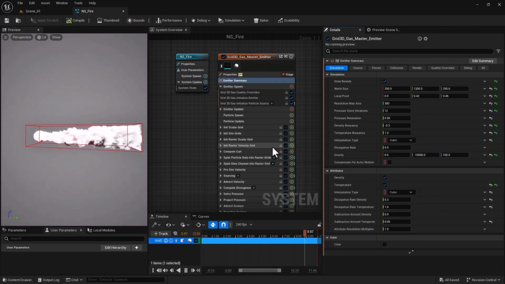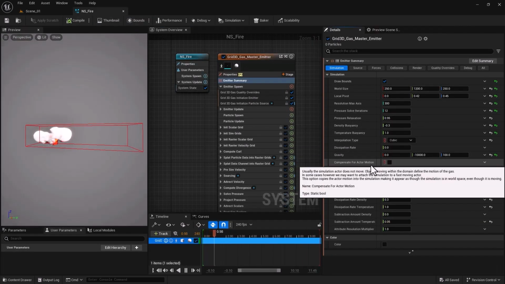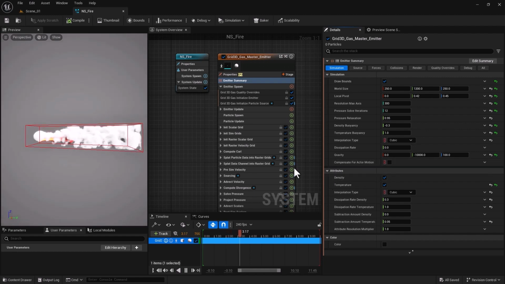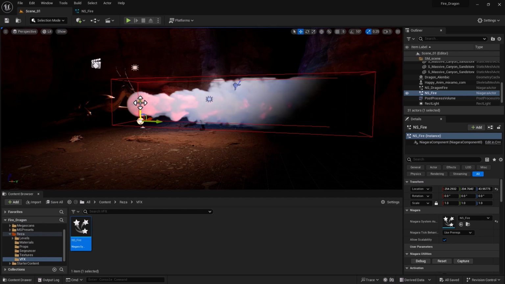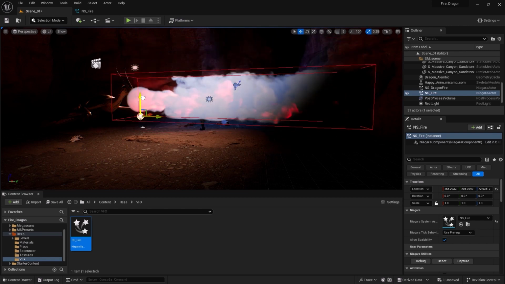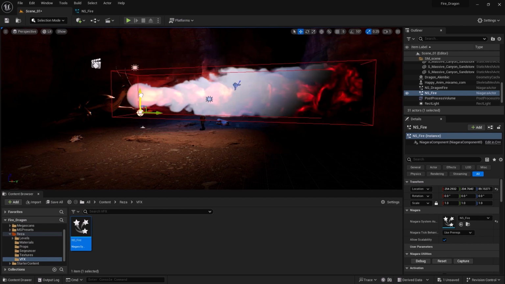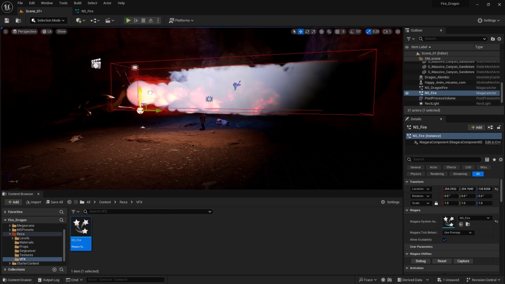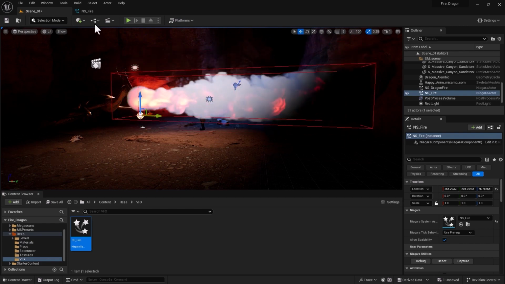All right, now this compensate for actor motion is very, very useful. I won't be using it, but in case you wish to move this up and down like so, you can see the fire is not reacting. It's very rigid. It's not really reacting to the movement.